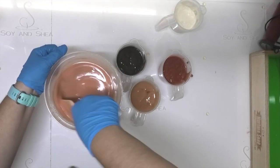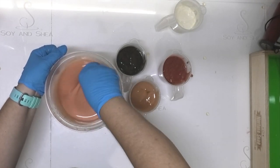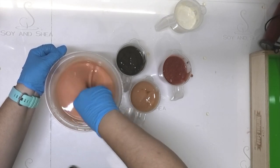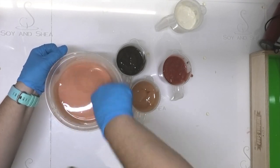I was really surprised because generally I don't really like the pumpkin smells because they have too much cinnamon in them for my liking. But this one is absolutely beautiful. It has notes of ginger and nutmeg with pumpkin, caramel, vanilla bean and buttermilk. And I was really surprised.